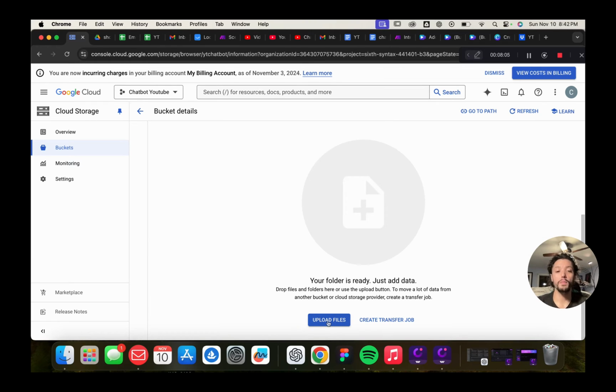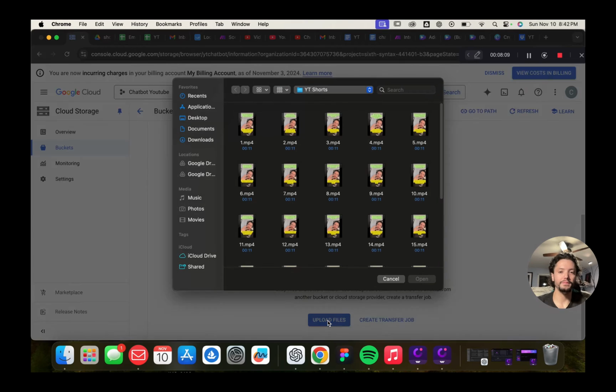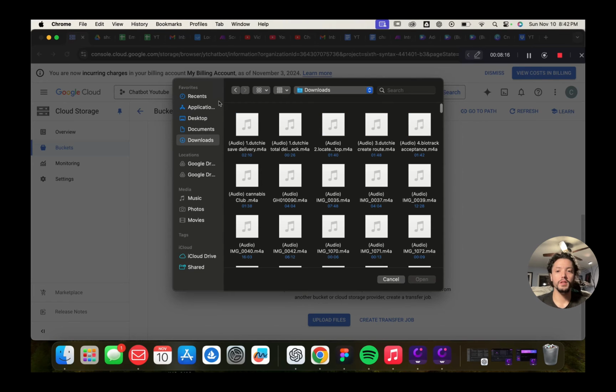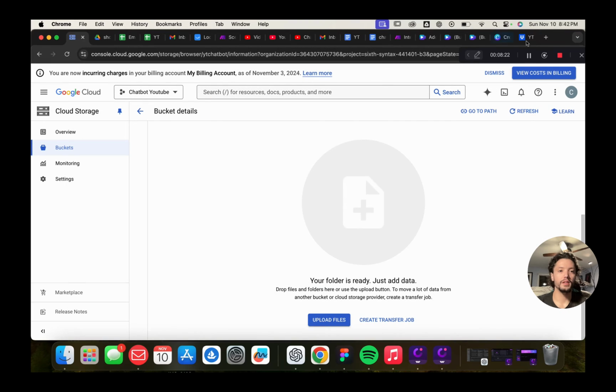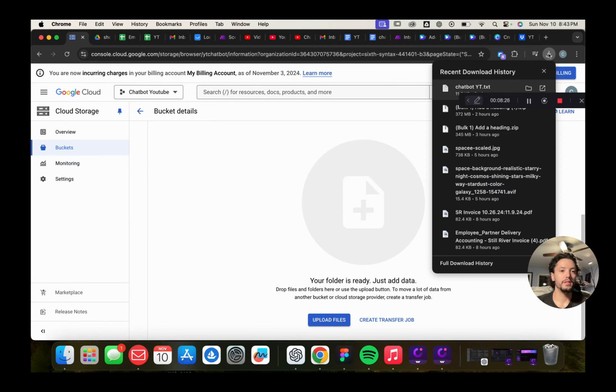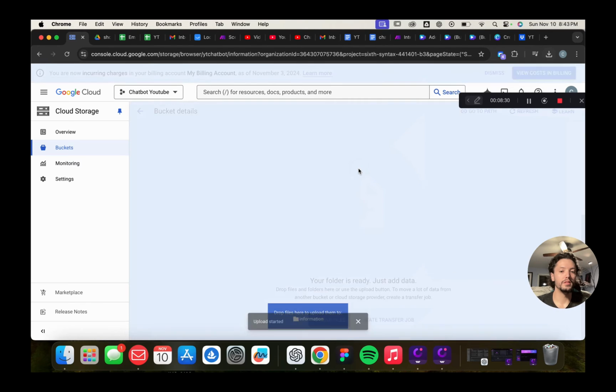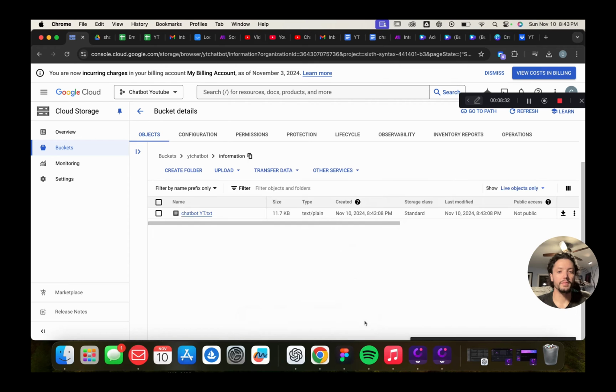This is where you're going to upload the file that you just downloaded, the text document. So we're going to go to downloads, recent, I'm not seeing it in there. Let's go to my downloads and just drag and drop it from there.